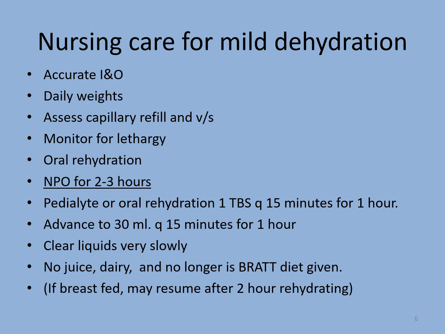The child will generally be NPO for 2 to 3 hours to let their tummy rest. Either Pedialyte or another oral rehydration is usually given at 1 tablespoon every 15 minutes for 1 hour. If they tolerate that, they can be advanced to 30 mLs every 15 minutes for 1 hour. If they tolerate that, they can begin clear liquids, but go very slowly.